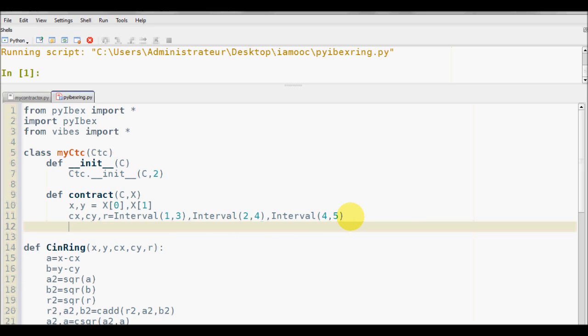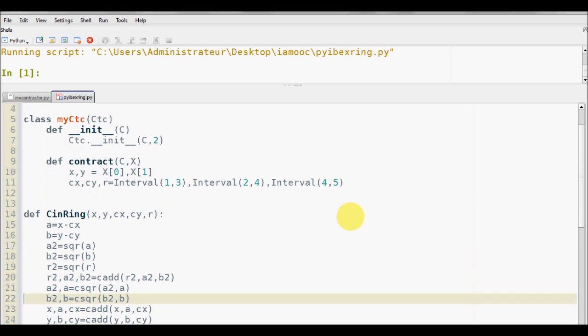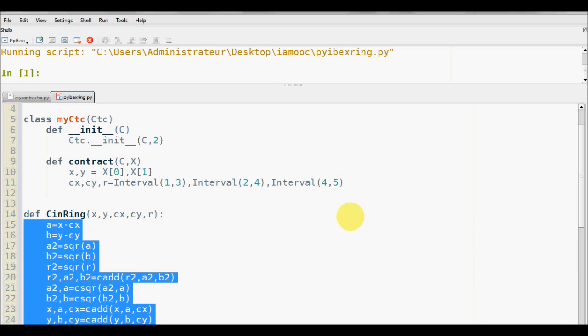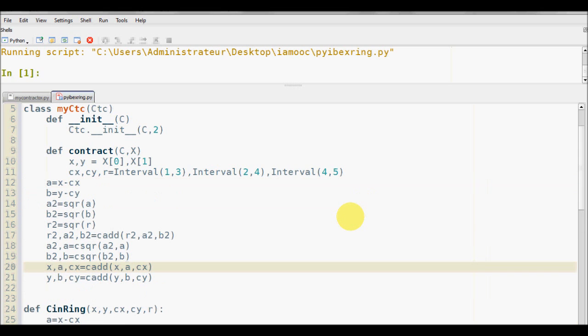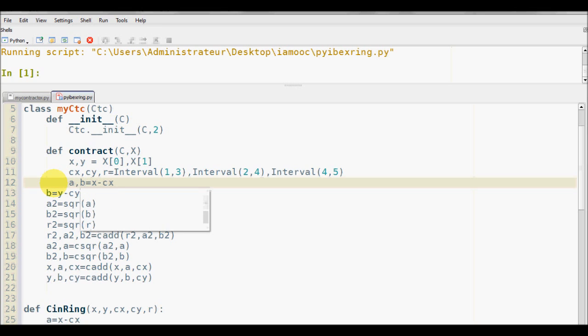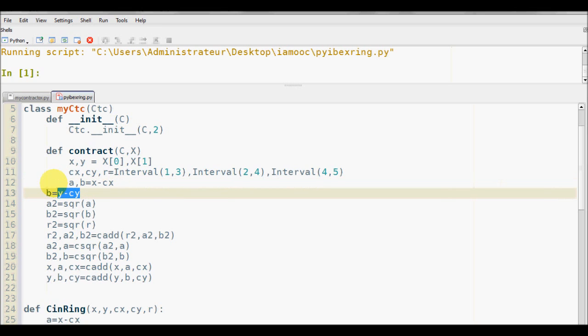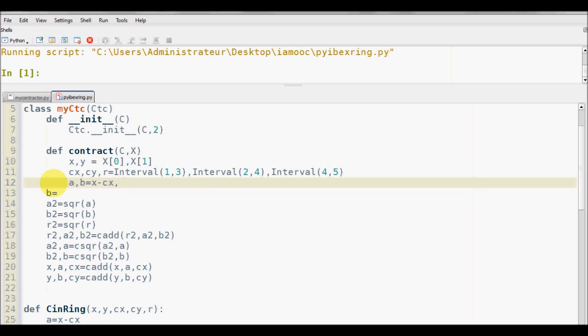So now, as defined here, it was my old contractor defined here, so I will take some sentences here. So copy paste. I will put them here. So here I will write, let's say, A and B. A and B correspond to X minus Cx, and Y minus Cy. So here I change nothing.